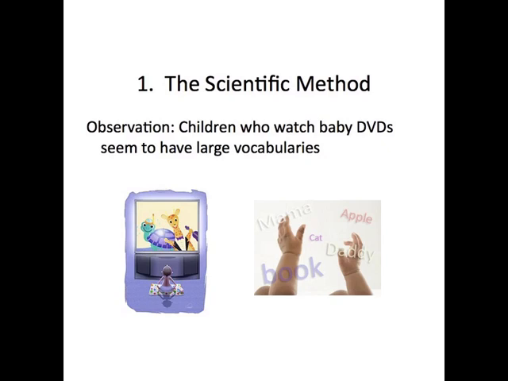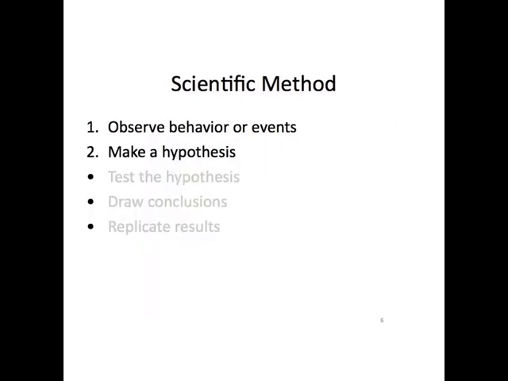Unfortunately, there's one problem with that, and that is a lot of times observations that we make lack control, they're highly subjective, which means I have really nothing to back that claim up. Subjectivity aside, this is a very good place to start. So step one in the scientific method is make an observation. Eventually, we're going to go beyond the observations to try to explain the patterns that we see.